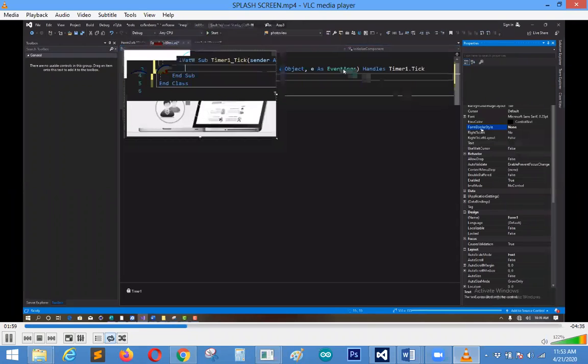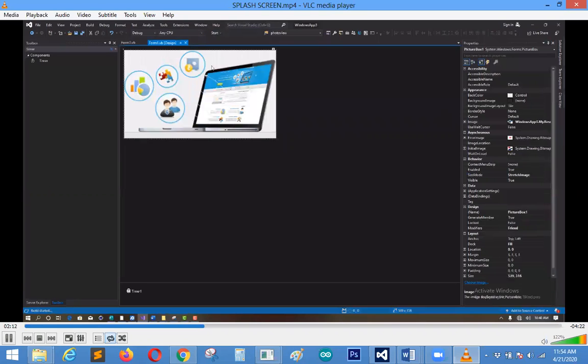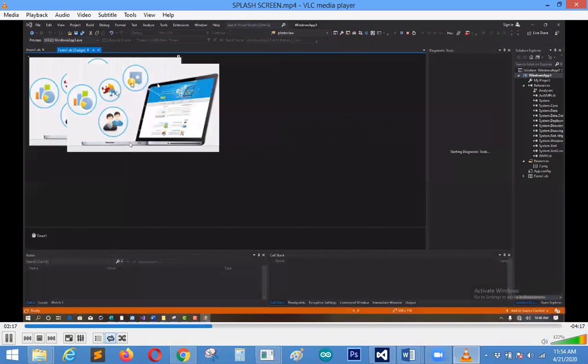Right? So this is how it looks. Now you don't have that border here. Good. Now let's see. When I click on start, you will see that it will not start in the middle of the screen.